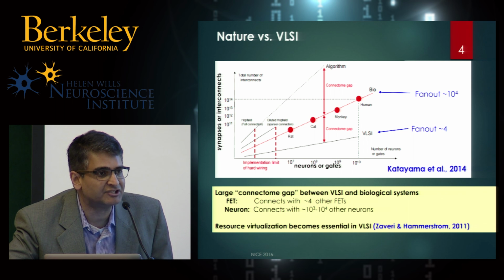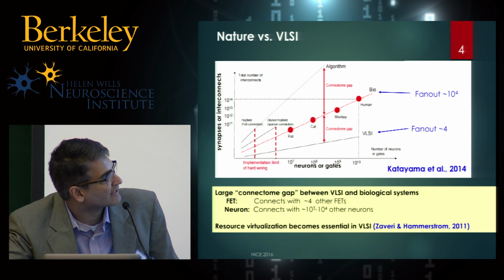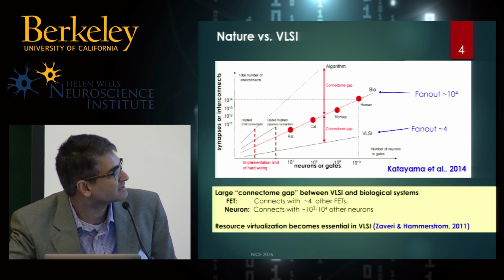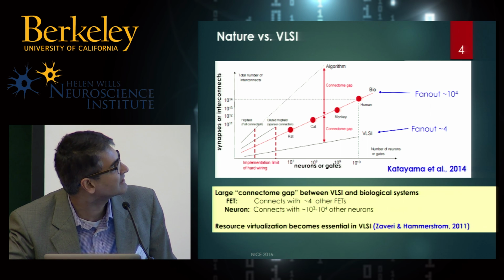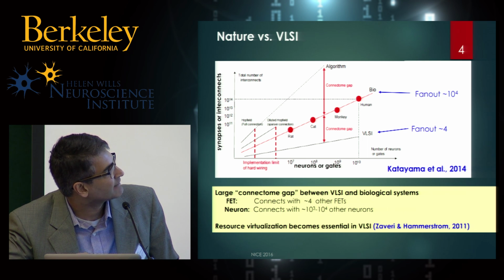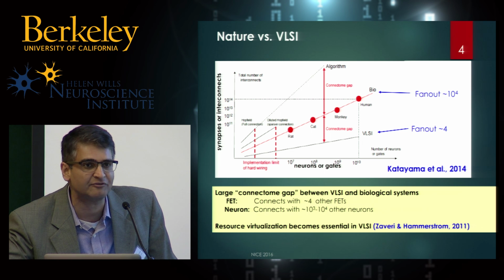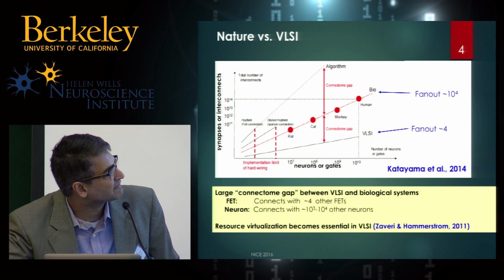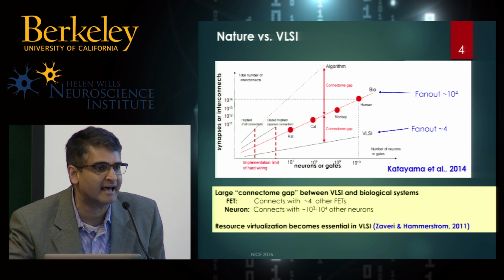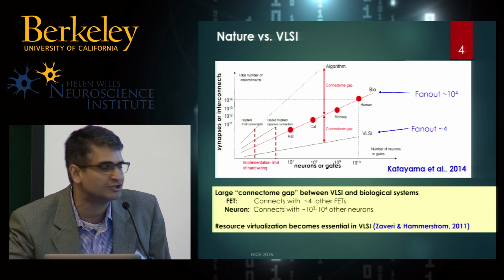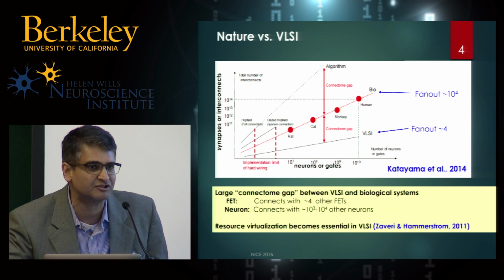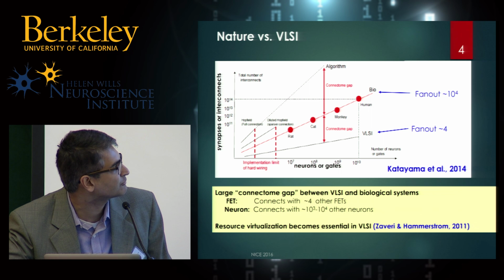So as I said, Mother Nature has an incredible advantage over us. I took this plot, which really illustrates Mother Nature's scaling law of synapses versus neurons. And it just shows how much ahead of the game Mother Nature is. Typically, the neurons have a fan-out of the order of 10 to the fourth. And while it's not a completely fair comparison, we can look at VLSI and say that, well, a transistor has a typical fan-out of 4, even though a neuron is in itself a complete computational unit, and a transistor may just be part of some kind of a computational block.